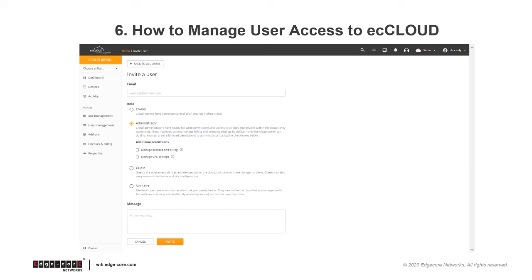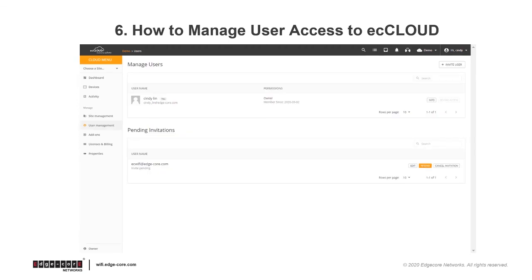For example, you can invite a user as an administrator with nearly full write permissions and access to all sites and devices within the cloud. Or you can invite a user as a site user so that they can only access and manage specific sites.